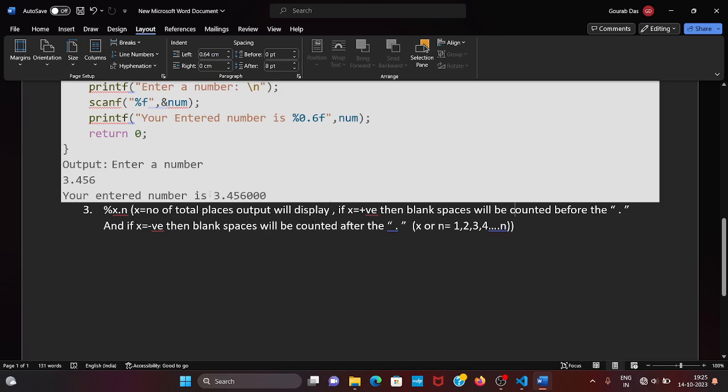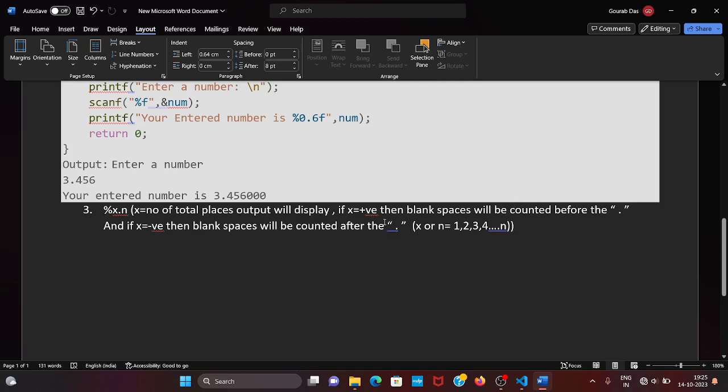Like in previous program, here it is showing how many places? 3, it means first place, dot contains second place, 4 contains third place, 5 contains fourth place, then fifth place, sixth, seventh, eighth. So this is showing till eighth place.